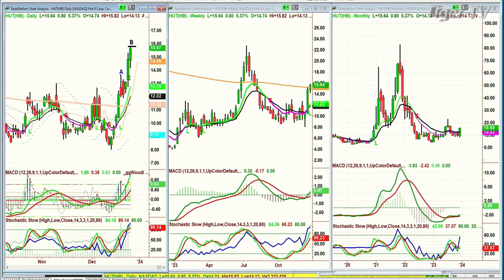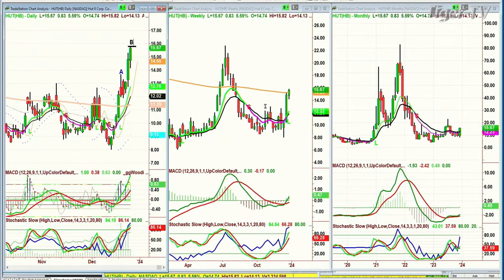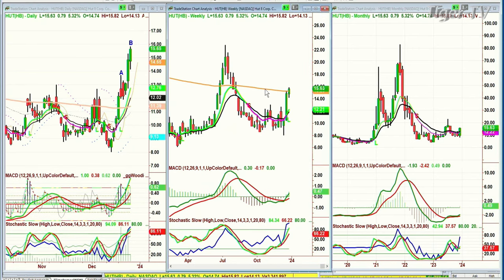14.20 would be very strong support, and I suspect that it's going to go sideways with a couple of little pops. I think the chunk of the move has been done for now, just my eye says it, and that it should bounce a little bit, maybe make a C and then a D, but I suspect that the weekly 15, what did I say it was? 15.38, let me check right now. The 15.23 level is the magnet of the 200 period moving average. I hope that helps you.